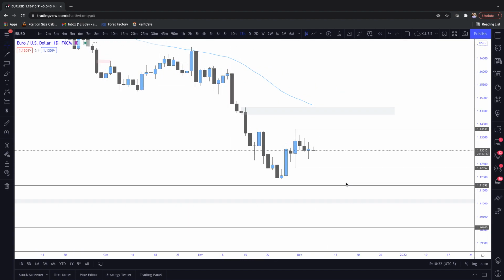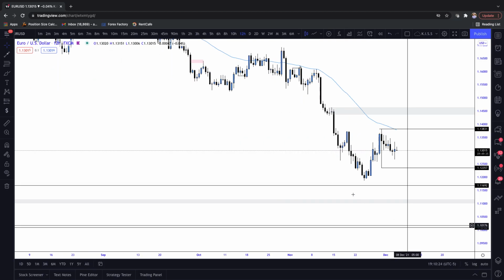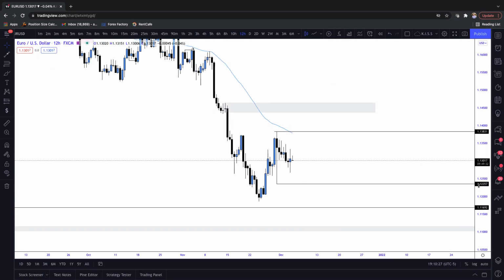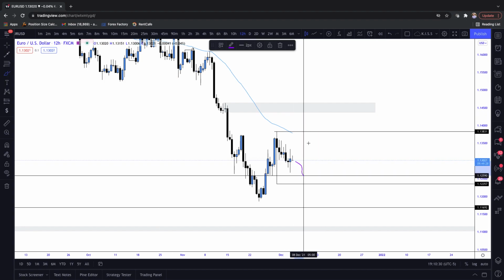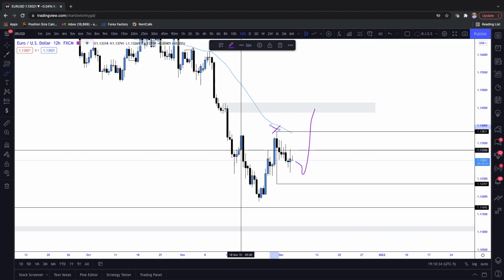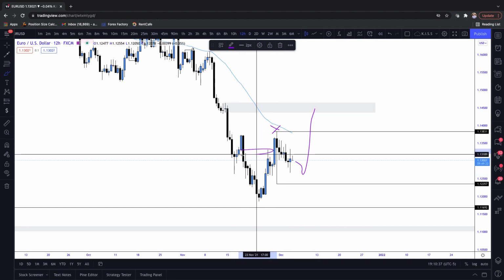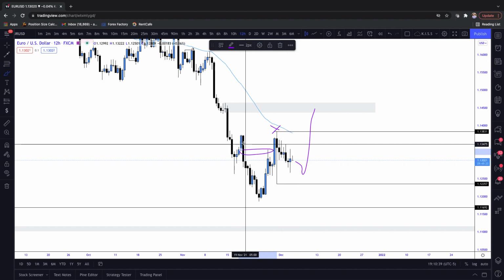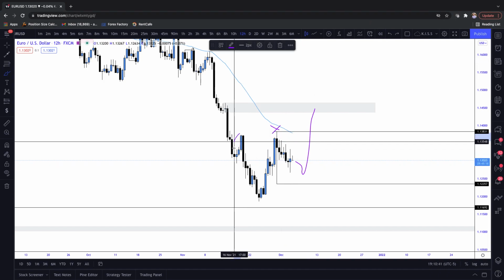Okay, and so dropping down to the 12-hour, I actually think this would be a nice level. If we can make a run up there, we can kind of continue to flag here, run up above our previous week's high. As you can see, we traded through this supply here. So we kind of invalidated this up close candle here.